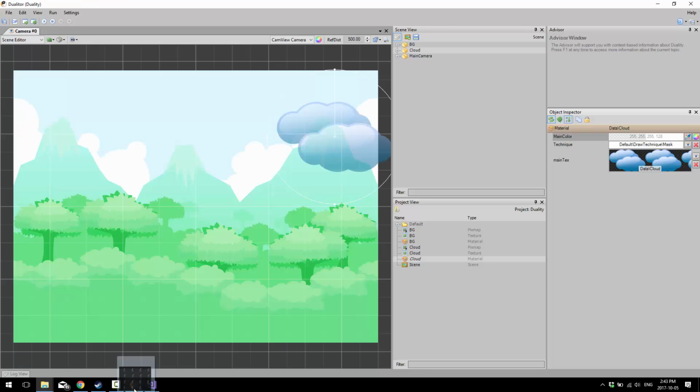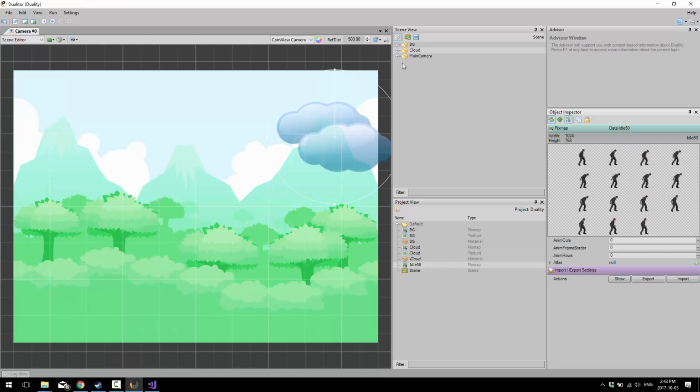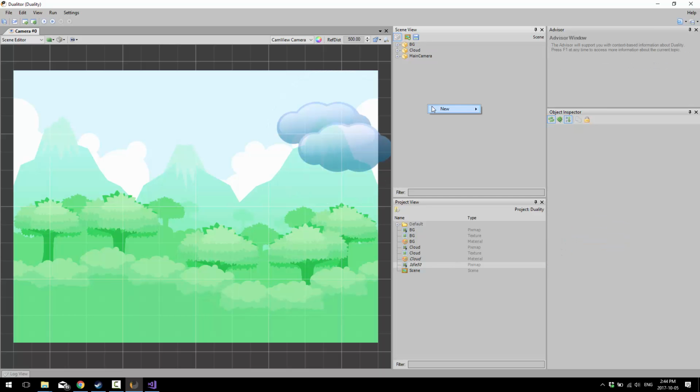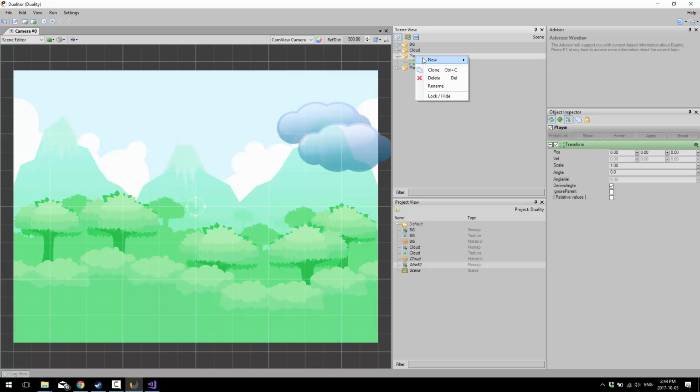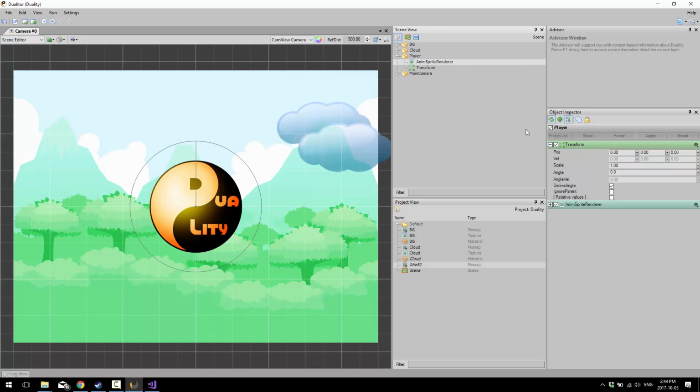Let's bring that guy into Duality, drop down here, and now we're going to do things a little bit different. So far we've basically been dragging it up there, and that created a sprite renderer for us. We want an animated sprite renderer in this case. So before we move on, let's tell this guy that this is actually a multi-frame animation. So there are 4 columns. Yep. There are 4 rows. Yep. All right. So now that we've got that, go up here, new game object, and this is going to be our player. And let's add new. First off, we need a transform, and we need a graphics animated sprite renderer, like so.